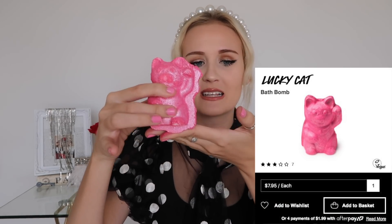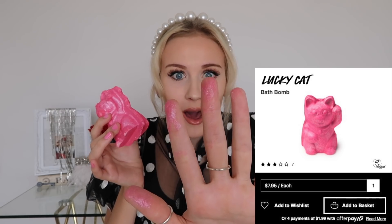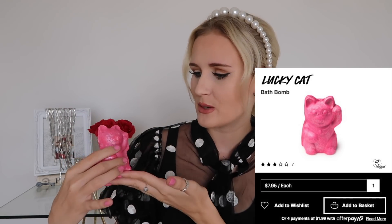The highest rated item of the lowest rated items at Lush was a bath bomb called the Lucky Cat Bath Bomb. It is a pink bath bomb that is covered in glitter — and when I say covered, I mean covered. It is definitely very messy. Everything I touched at the shop was covered in glitter. But it looks really cute and doesn't actually have a very strong scent. It just kind of smells like Lush — you know when you walk in and it's so overwhelming, all the smells of soap? That's what this is.